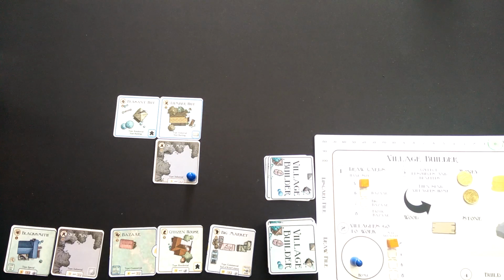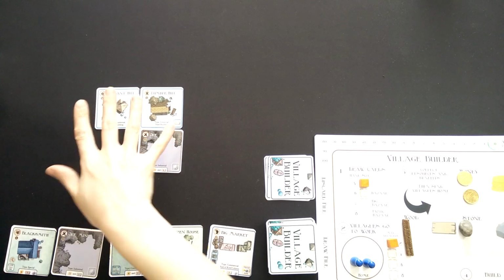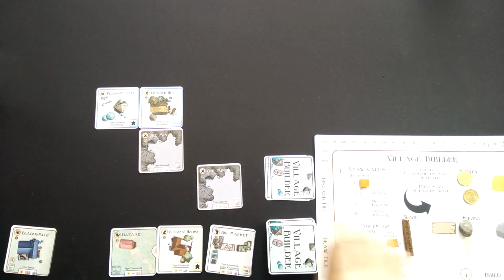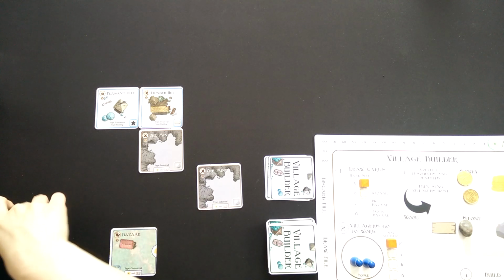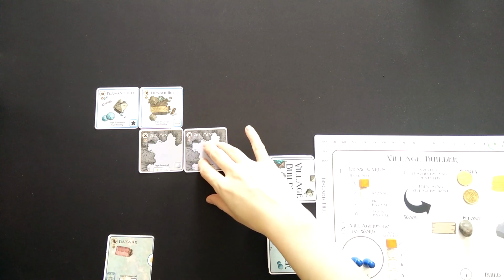And now we collect the resources. So we have 1 wood, 1 stone. And now we get to build. I think I want to build this ore mine and put it right next to this ore mine. Make a really big ore mine. In order to do that, it costs 3 gold and 1 wood, so I have the wood. And then I will discard the house, and the market, and the blacksmith. And hang on to the bazaar. So I'll put this here.